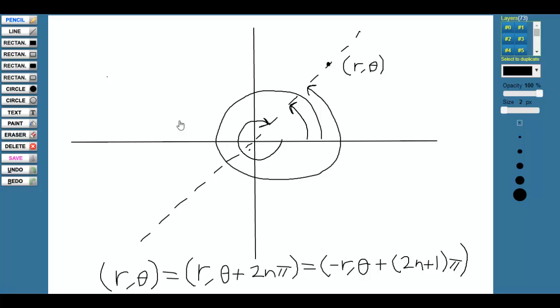So this might seem a little odd of me to mention, but when you're writing polar coordinates, be careful not to mix up the order and write theta, r. I know that seems silly and obvious, but I've found myself doing it quite a bit, so just be careful about that.